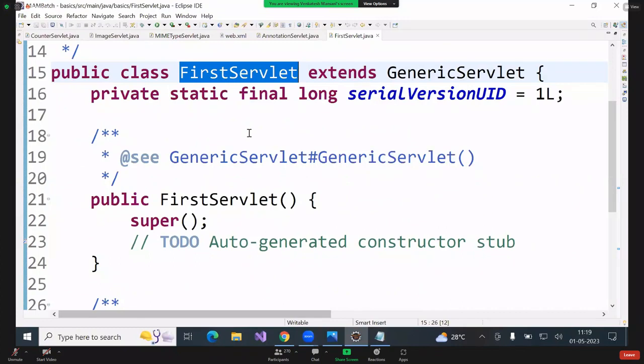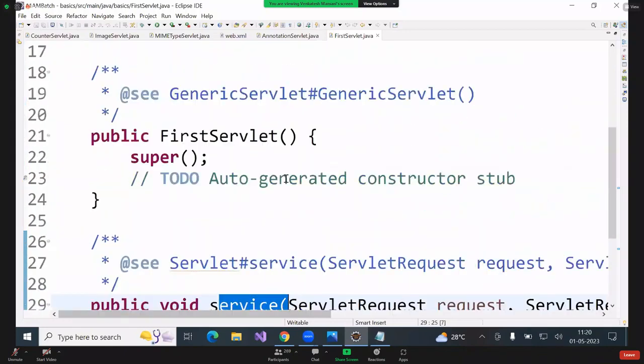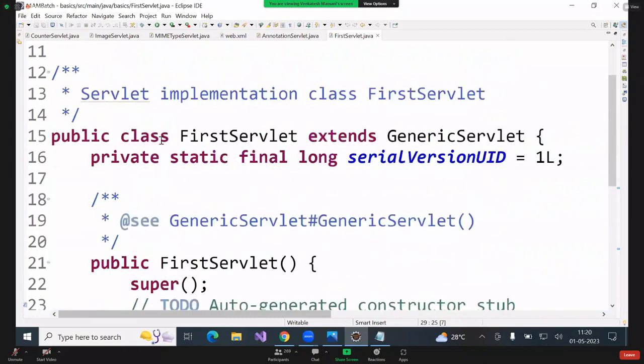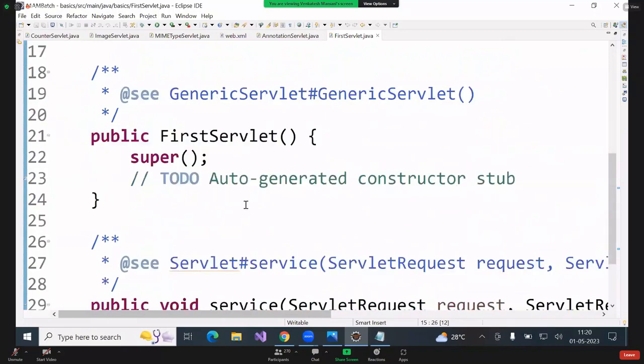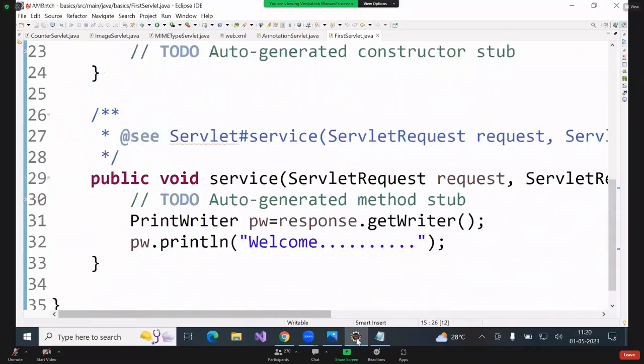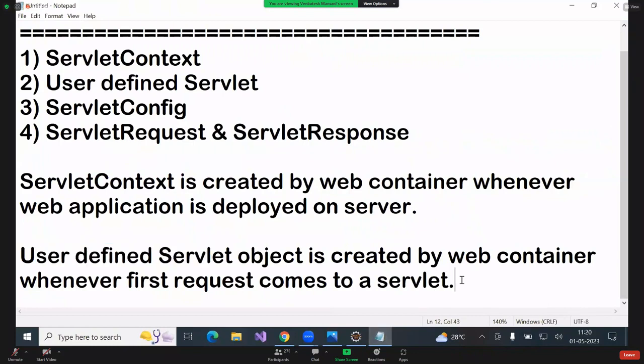What is the purpose of this object? To call life cycle methods. So the service method, init method, and destroy method are called with this object only.